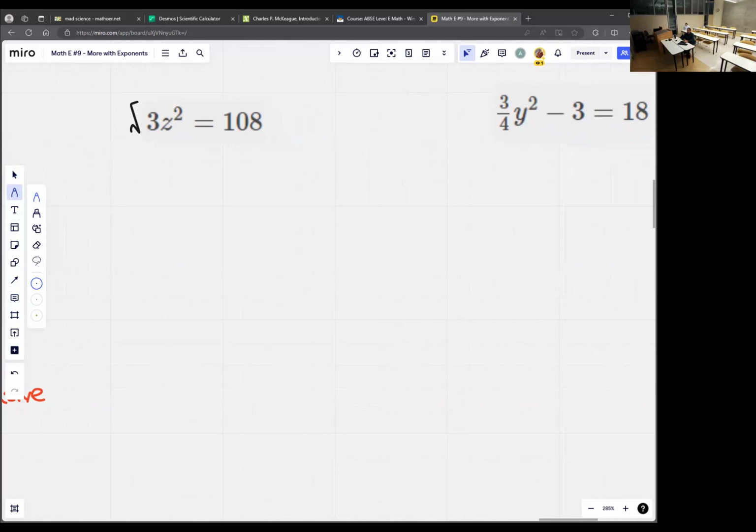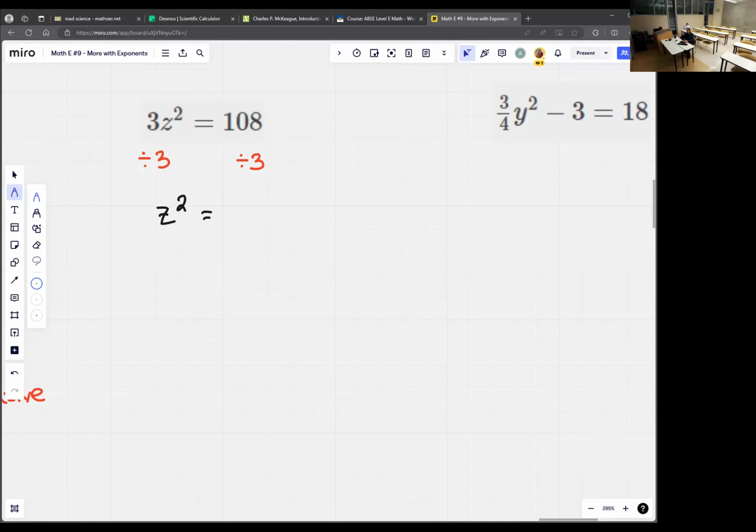If I take the square root of both sides, that 3 is gonna stick around and become like square root of 3, and I don't want that. So what should I do first? 108 divided by 3. Yeah, if I divide both sides by 3, then my z squared is by itself, and that would make me happy. By the way, remember our divisibility rules. If I add up the digits of 108, 1 plus 0 plus 8 is 9, 3 goes into that, so 3 will go into 108. So this is going to work out nicely.